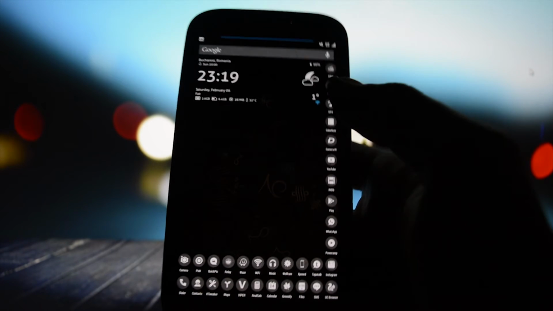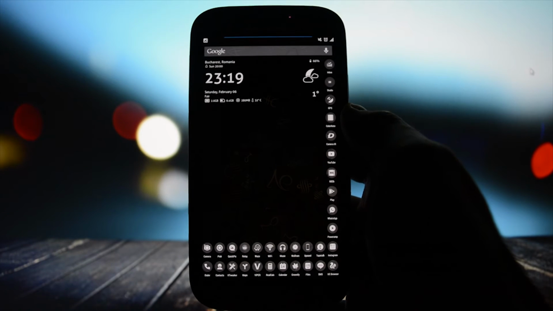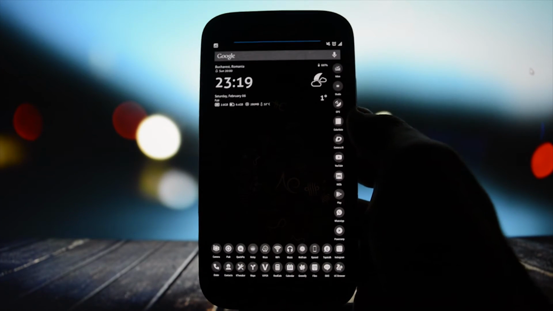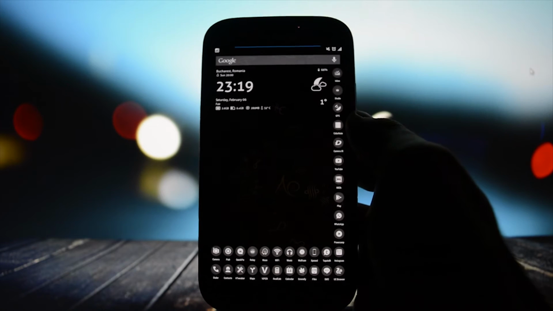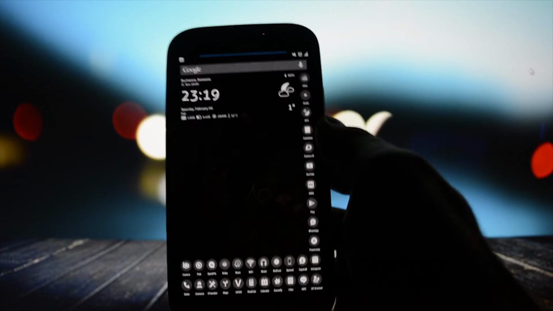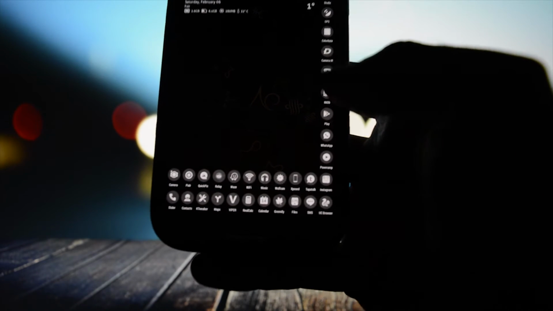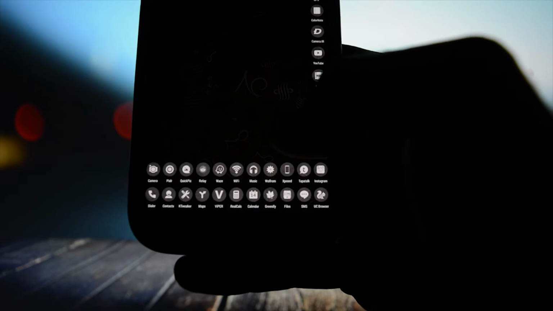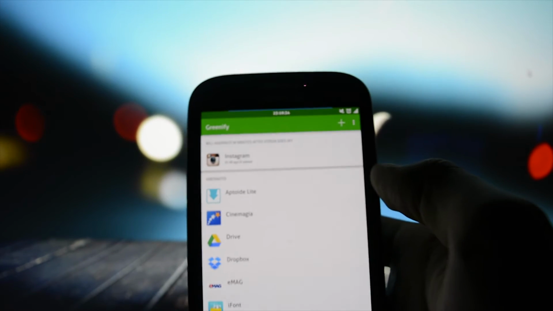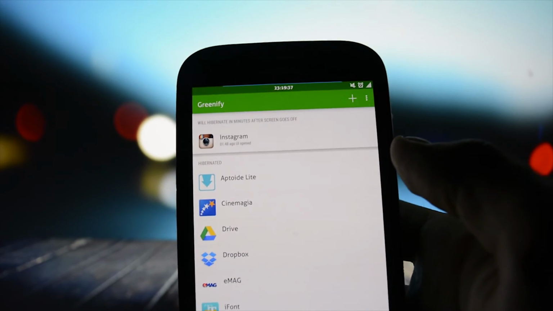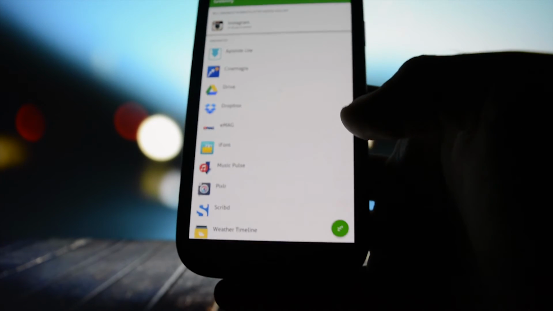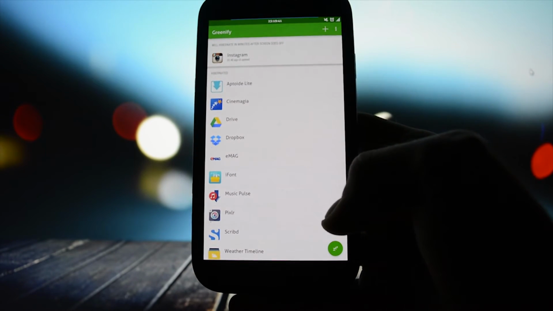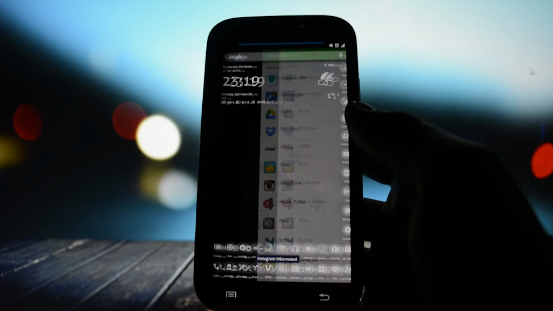Okay, I'm gonna turn off the Wi-Fi because I was wondering if it would eat a lot of my battery during this review, so that's why I deactivated it. I deactivate every single app. And I told you about Greenify. This is how it looks after you open up an app that was hibernated. Instagram opened 1 minute ago, and all you have to do to kill it again is to click this button.